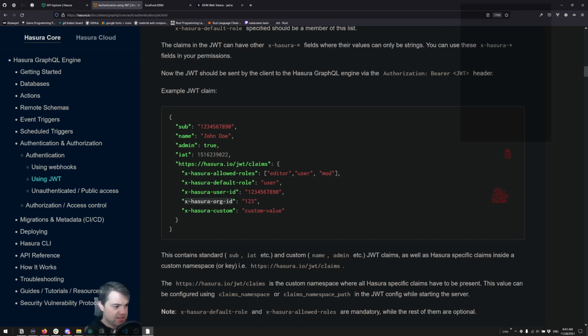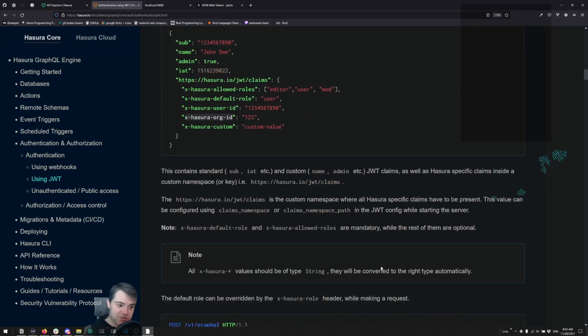The https://hasura.io/jwt/claims is the custom namespace where all Hasura specific claims have to be present. This value can be configured using claims namespace or claims namespace path in the JWT config while starting the server. Oh, okay. So we would be able to say like this is the Brooks builds Hasura.